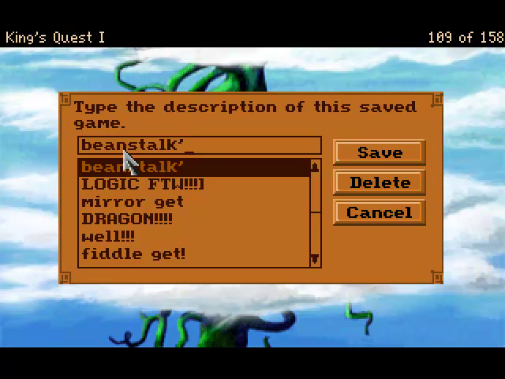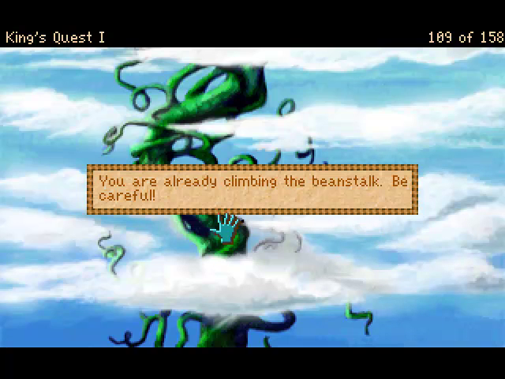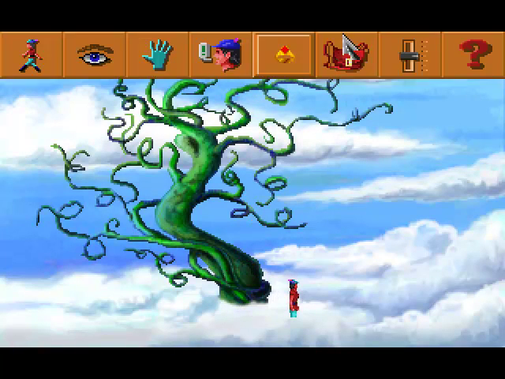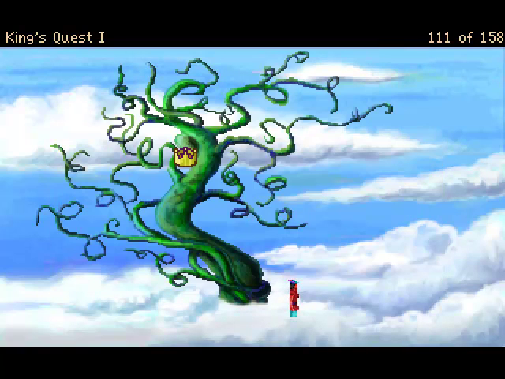Actually, since we're up here, I want to fall off just so you can see the death, because it is a little humorous. If I can. It's not, you're already climbing, like, be careful. Alright. I guess I can't fall off. That's kind of pointless. It kind of defeats the point. Oh well. We're at the top. Never mind, I guess I lied and said that the beanstalk was dangerous, but we'll go this way.